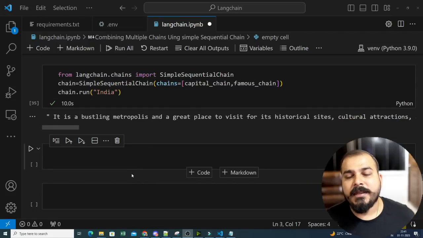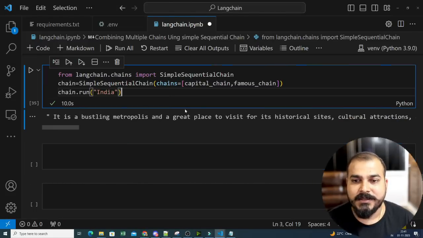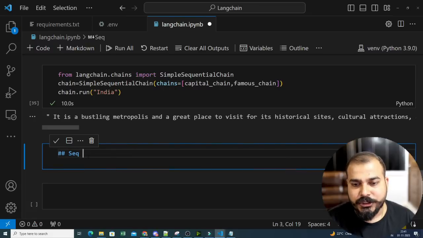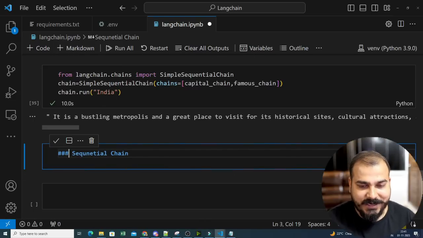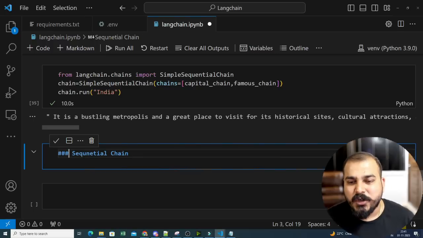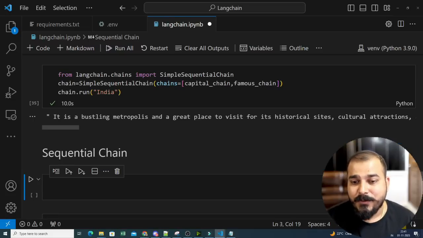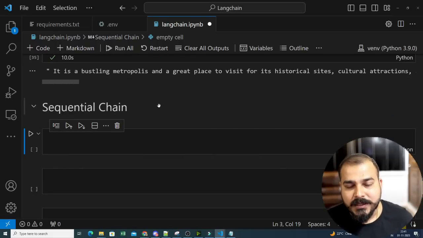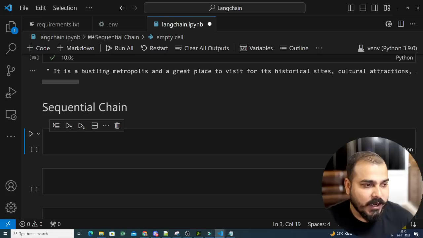So guys, one more additional thing: let's say I want to see the entire chain. Here we will specifically use something called SequentialChain, and let me just show you one example of that also. It is not much to do with respect to that, but you should definitely know this. Again, I don't want to take more time with respect to this, but it is good to know. Sometimes when you're developing things, you will understand once I start the end-to-end project. Today, one end-to-end project will be done, so don't worry about this. In this particular video, it will be done. But I want to show this example also as we go ahead.